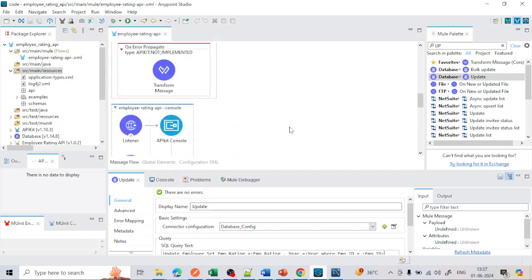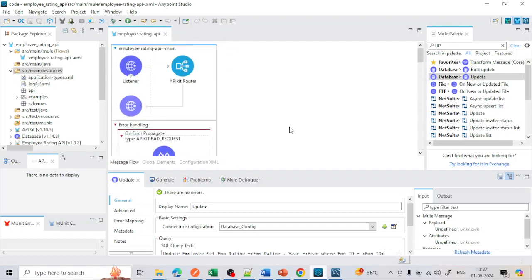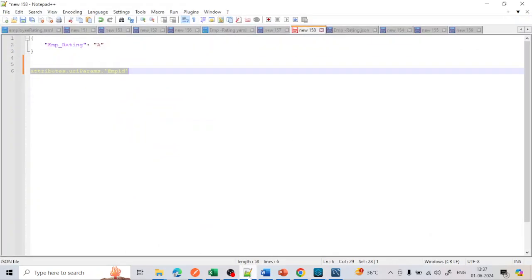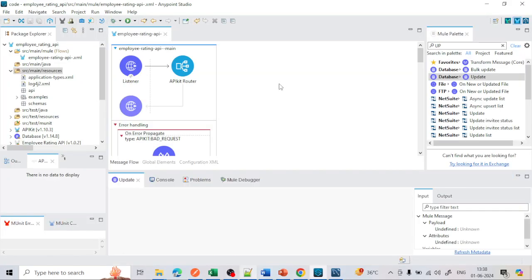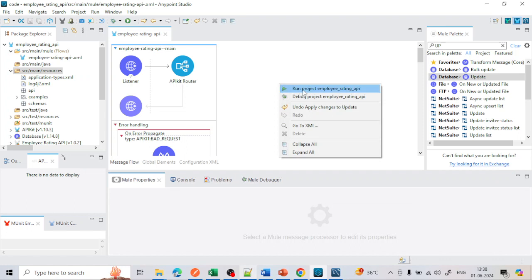Now I am going to test this API. Okay, so let's test this API. To start the embedded server, we have two options. If you click on run as a run project, it will start the embedded server, and we have option also to debug.